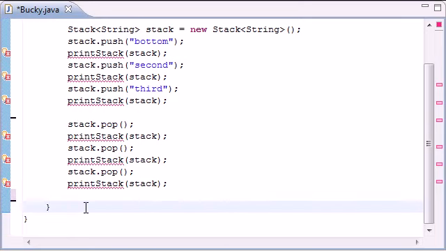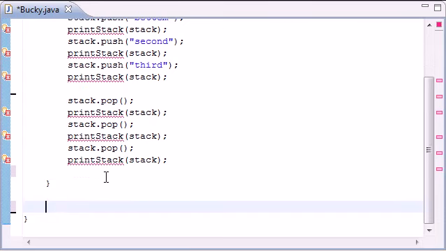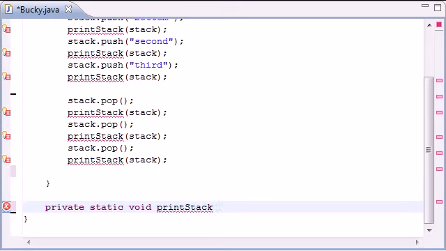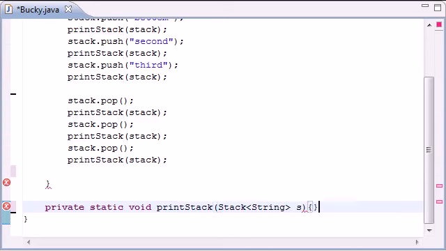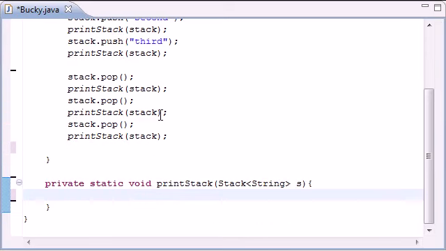So now outside your main method, we're going to build a new method called printStack. Let's make it private because we're only using it in this class. Private static void, not returning anything, printStack, and as your parameter, of course, you have to pass in a stack that is string data, and we'll just name it s for simplicity. Let's write a simple if statement.